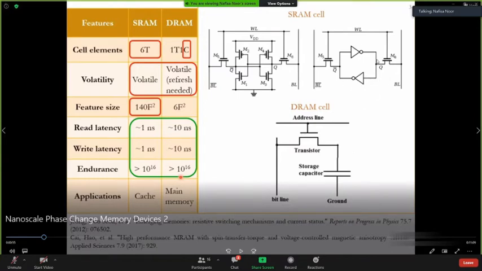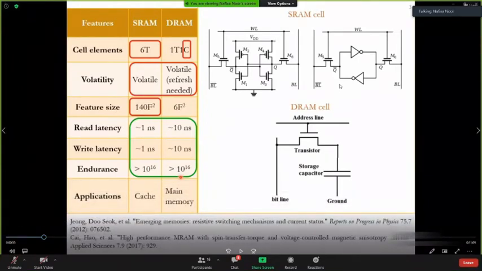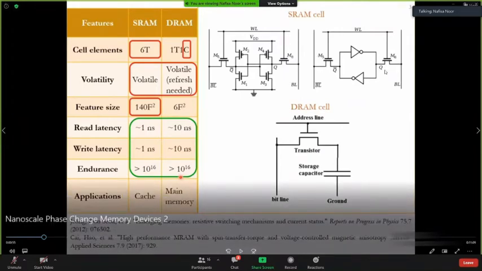When we connect these inverters in this way, whenever we power it up, there is a predetermined state that we get, because when you connect 2 inverters in this way, they would always give you a specific value, either 1 or 0. So when you have a very large array with many SRAMs, you would see some specific values during power up. There are also ways to measure these values with sense amplifiers. On the other side, the DRAM has a capacitor and a transistor, so the way they work is different.